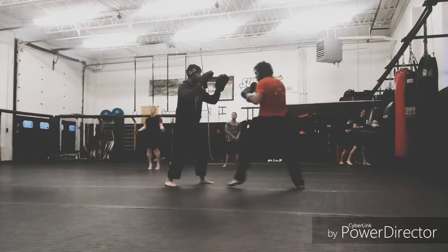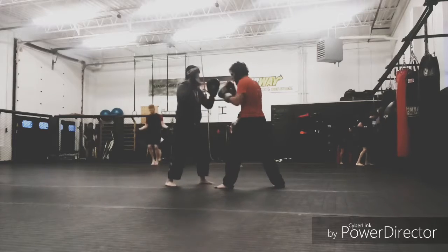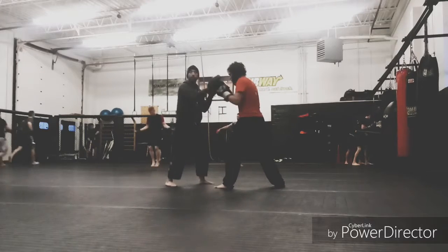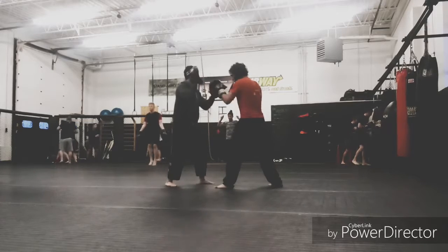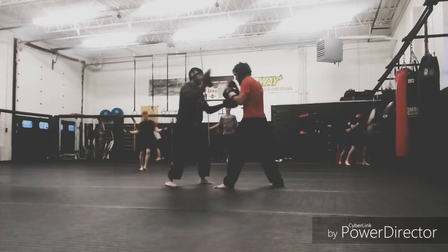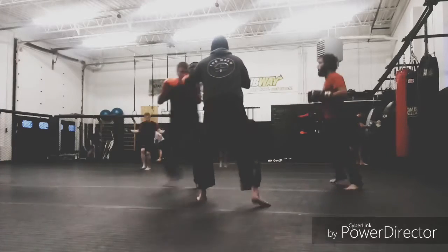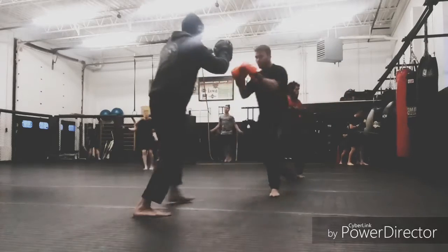This drill right here is what we like to call grapevine. This is kind of a reaction drill. It's meant to build into your nervous system so that when somebody throws a strike at you, the second you block it, you fire right back. Because if that hand is touching you, that hand obviously can't protect you.